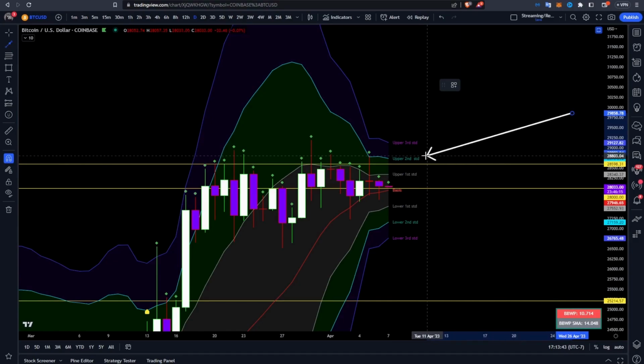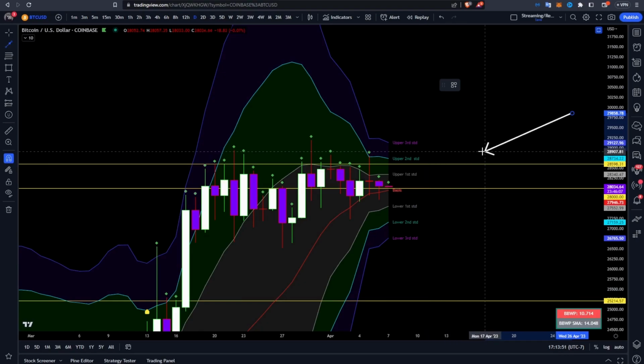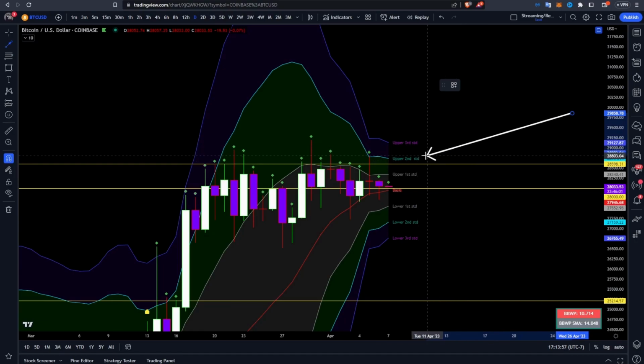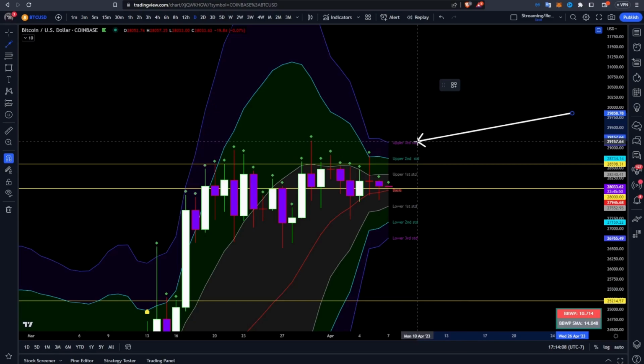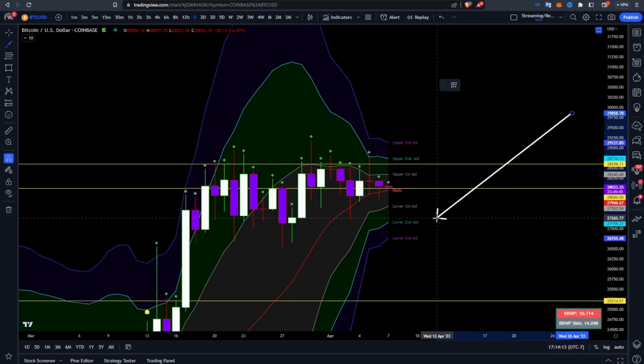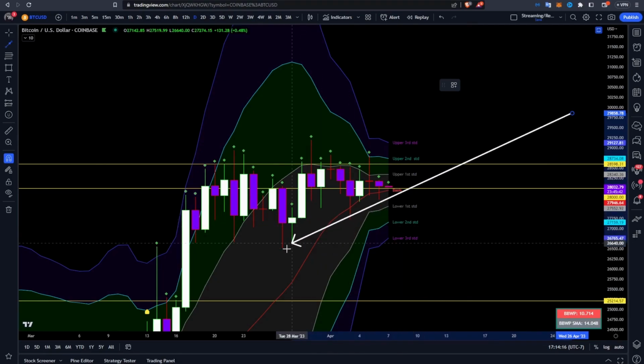If Bitcoin can get a daily close above here, that doesn't guarantee that it's going to go up and start testing those deeper levels, but it would give us the bias that if it can get closes above here, it can also get above that second standard deviation and begin expanding the Bollinger Bands to the top side. So basically increasing volatility on an upside move. I do think on any initial moves in that direction, it will get rejected around the third standard deviation. And the same thing to the other side here because it's coming right in at the lows.